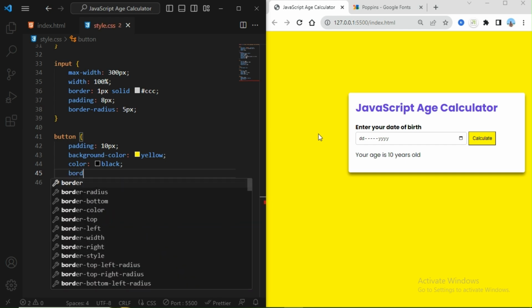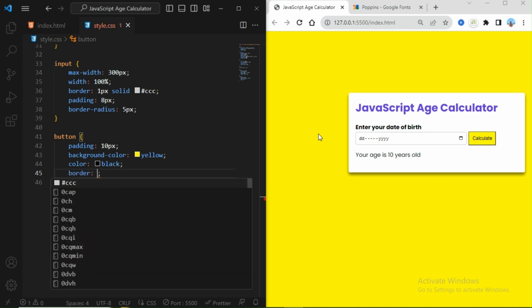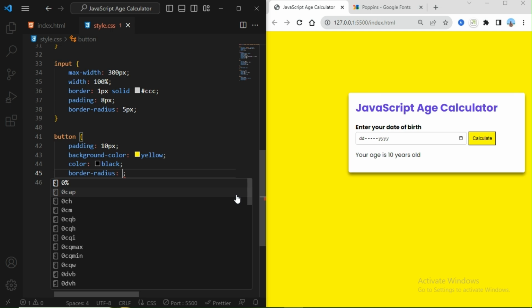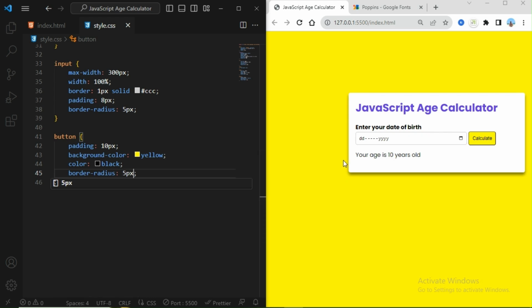Border radius, we can have it as 5 pixels. Radius, so that it looks okay.